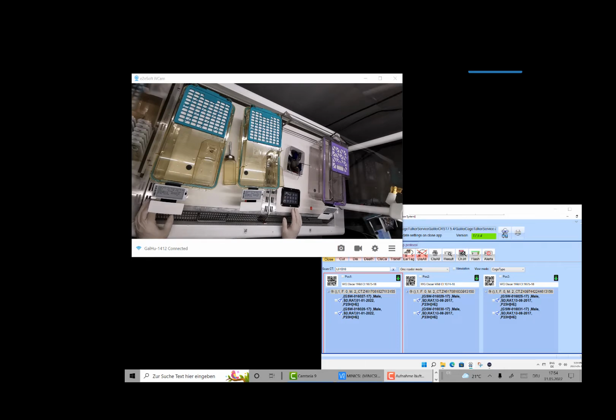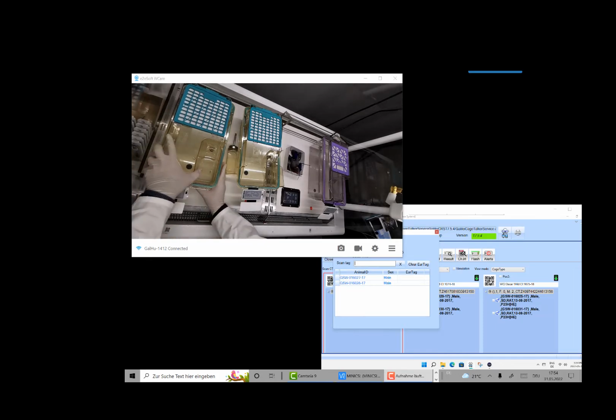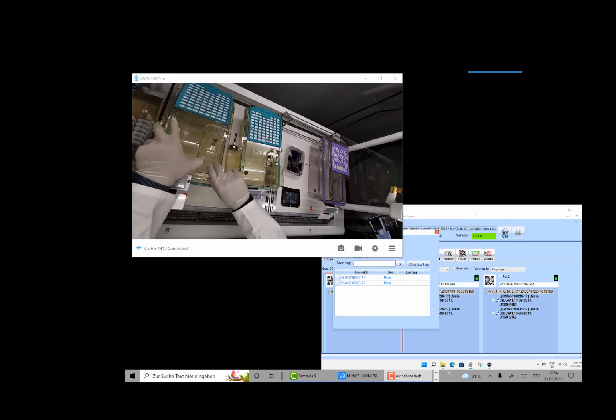also with the board. And there is a function assign EarTags, and that's what I'm going to do now. Okay, now I press it again. EarTags. And you see in this first cage I have to put 2 animals, so I will open the cage.